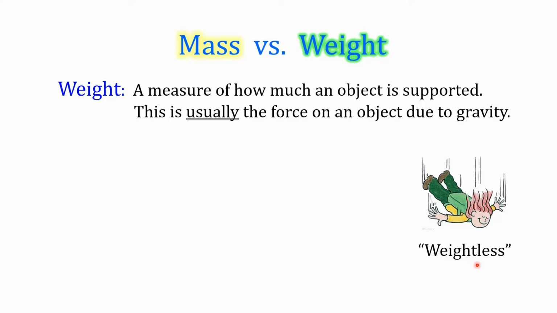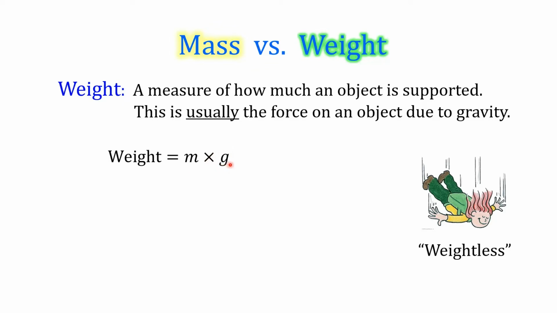However, for most situations that we're going to consider, we can think of weight and gravity as being connected, and we're going to define weight as the mass of an object multiplied by the acceleration due to gravity. That's going to be our weight. Now notice that g here, I didn't say gravity.